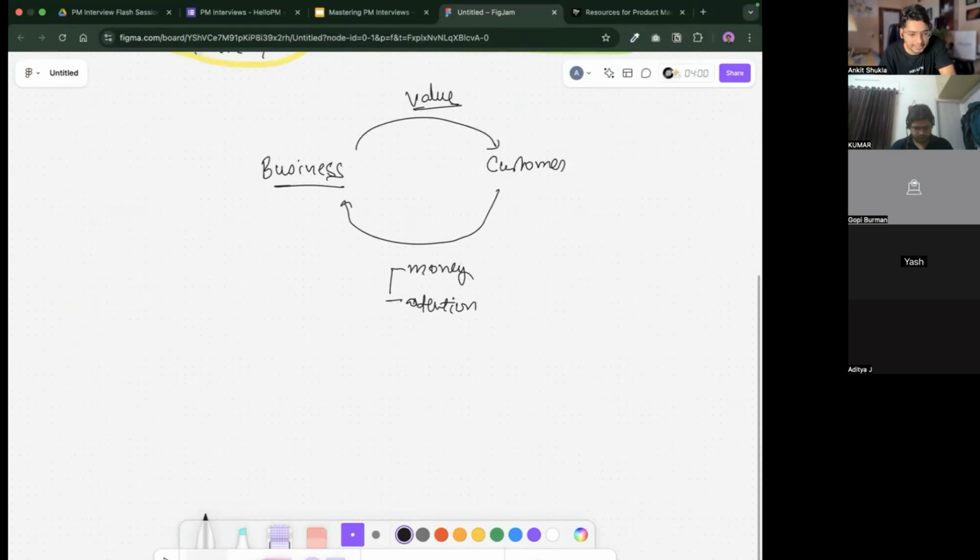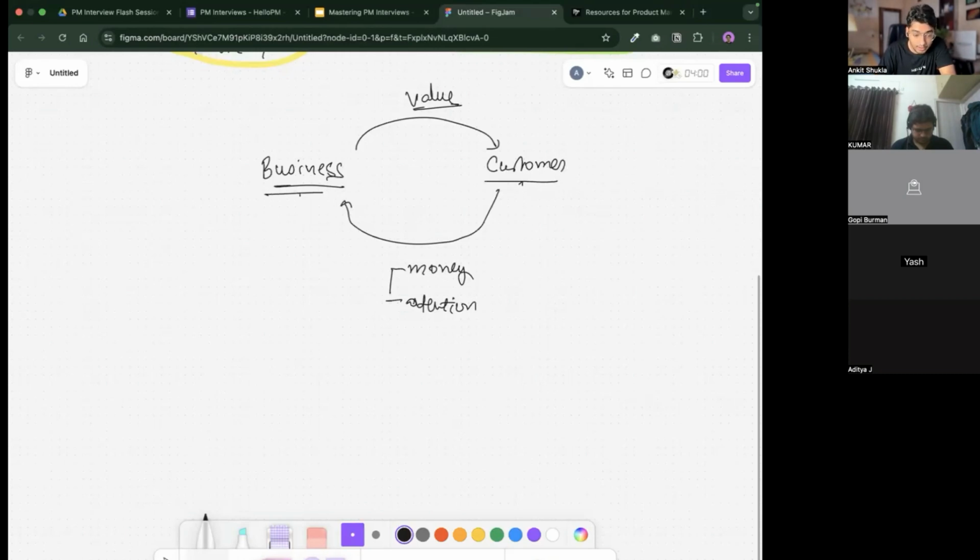If you buy something on Zomato or Amazon, you will find something of value, some item that you want to buy, or you are hungry and buying food, and in return, you are going to give them money. If Facebook, Instagram, or LinkedIn gives you good content, you are going to browse more of their content, and then you are going to give them attention, and then they are going to cash that attention with advertisers' money. Okay, so business exists because they provide value to the customer.